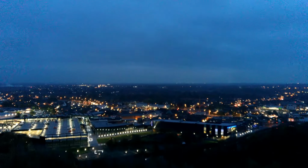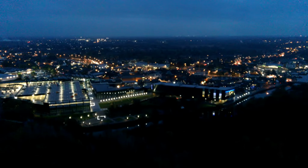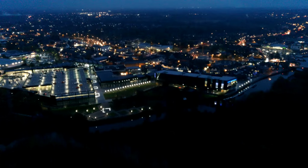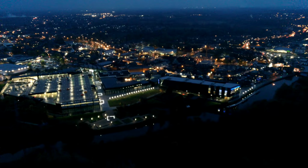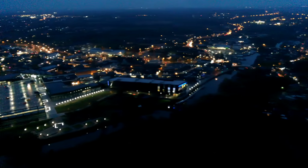It's a bit later in the year. This is not the same day, but as you can see, it looks a lot darker than it is, so I promise you it is not night time. You know, you shouldn't really be flying drones at night. Obviously I have got it in line of sight, good clear vision of it from a nice open field on Fury Wood there.